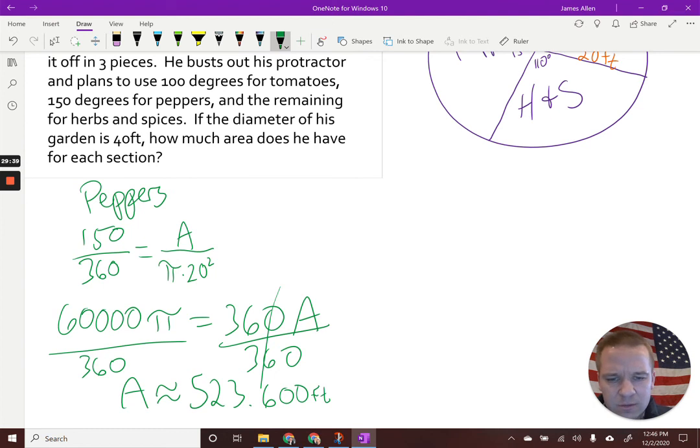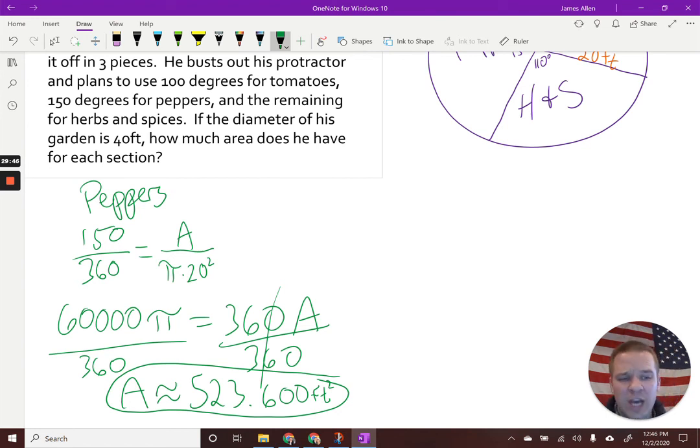And don't forget our units. This is feet squared. Nice. Okay. It's always weird when you got those. You got a round. Or wait. What am I thinking there? I don't need a round. It's 5987, so 599. I was thinking it was 5997. My apologies. I don't know what I was thinking. I was focusing on Jenny howling. All right, there's the peppers.